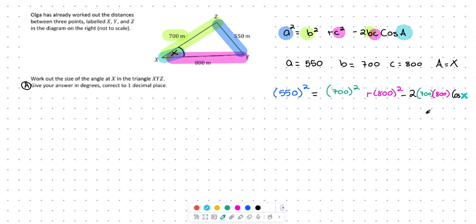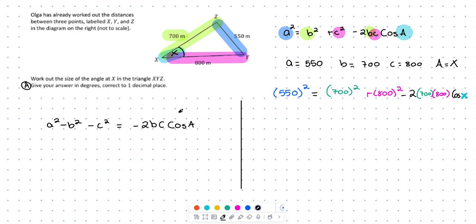Okay, so what you might want to do, I'm going to give you another option over here. I'll show you 2 ways you could do the algebra. If you know you are going to want to find out the angle, you could do the algebra first, before you get your information and before you fill it in. So what I could do is take away b squared from both sides. I'm also going to take away c squared from both sides. Then we're left with minus 2 multiplied by b multiplied by c multiplied by cos of the angle.